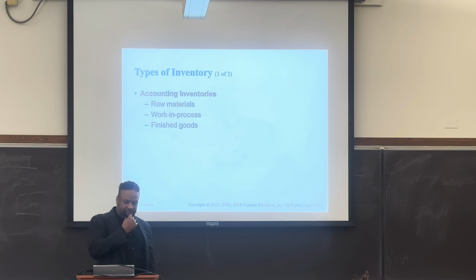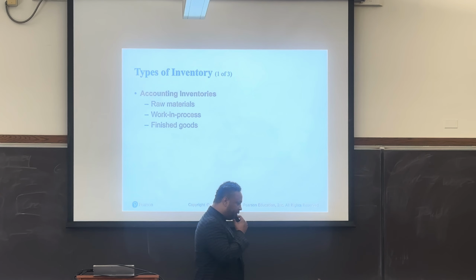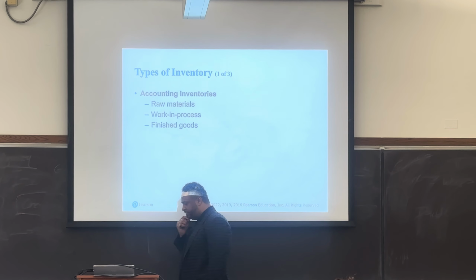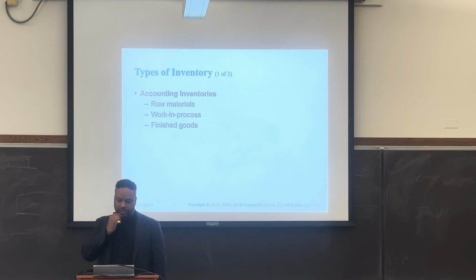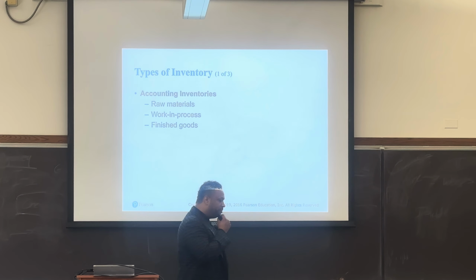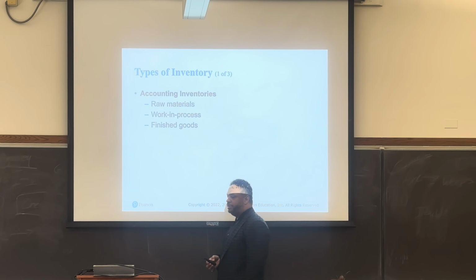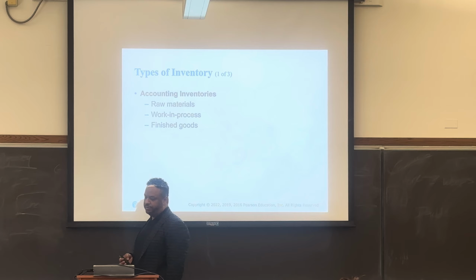And then we say accounting inventories. How do we account for it? It has to be written down on the book somewhere, right? We have to keep account of these things. One is raw materials. We're running a manufacturing facility, we're producing something. We have to keep track of every screw, nail, piece of wood, piece of metal, along with the machines, the people running them, all of the above, right?